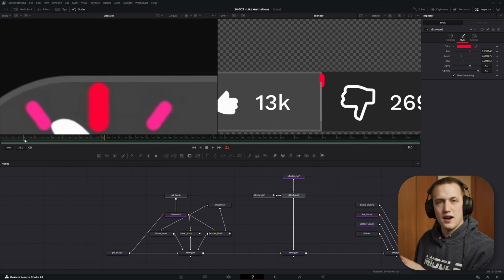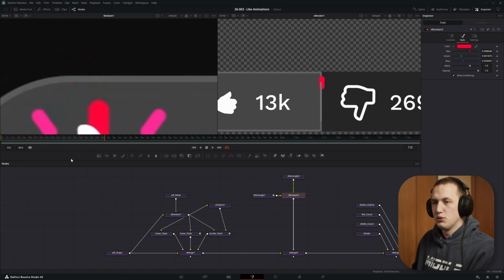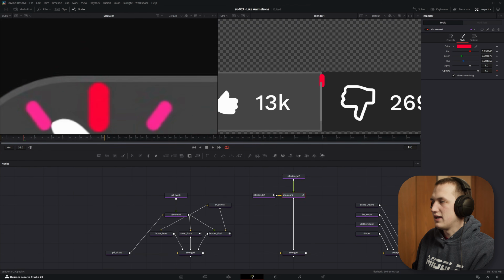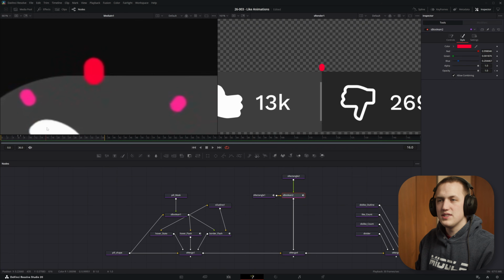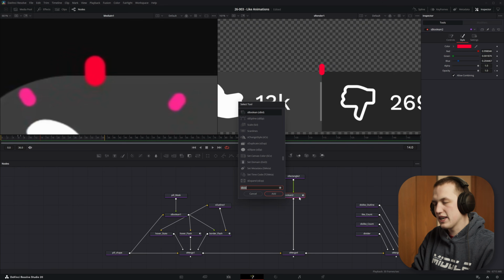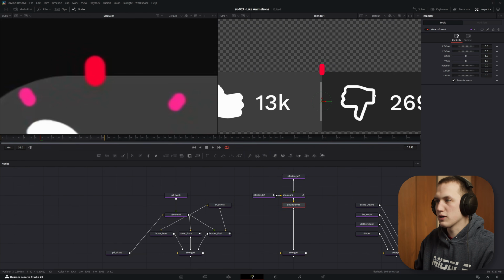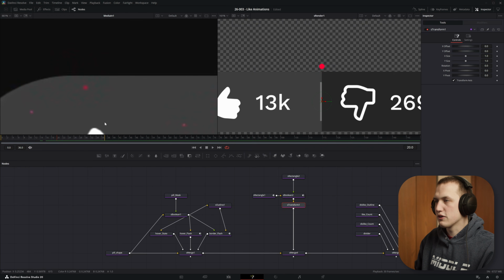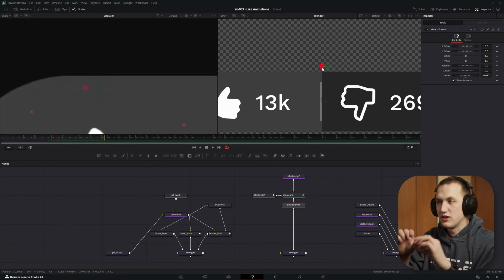And to make it so that this animates on and appears in the S Boolean, we're going to go to the first frame of the animation, set the opacity to 1, and then right before that, set the opacity to be 0. To get this to animate off at the end, you can see it's just a scaled down animation. And we want to be able to scale our rectangle, but also the mask at the same time. So after the S Boolean, we're going to add in an S transform. And if we go up here until the final spot, we want to grab the Y pivot and make sure that that is centered on this dot, so that way it scales down to the center of the dot instead of the center of the image.